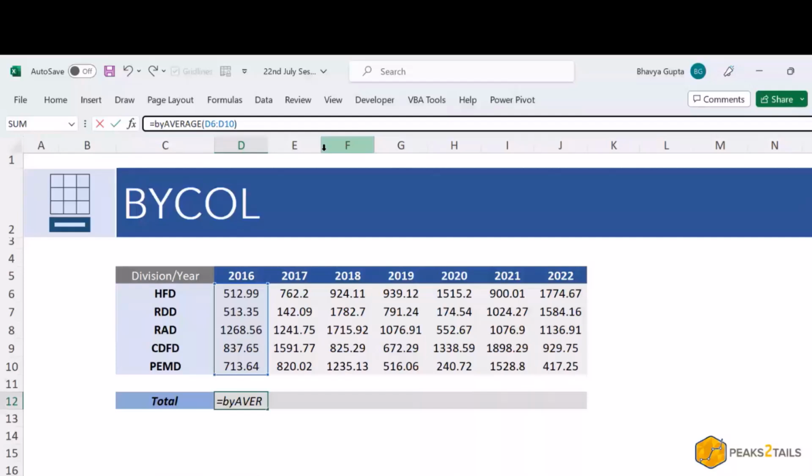Array is our array, of size 5 rows and 7 columns, comma. Now we will start writing our function. The style of writing the function is LAMBDA, open the bracket, and then it is asking for a parameter. Here in BYCOL we have to pass one parameter.